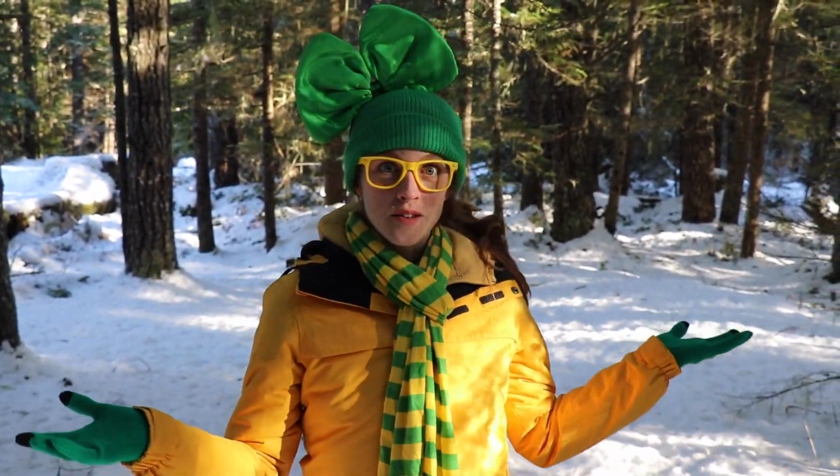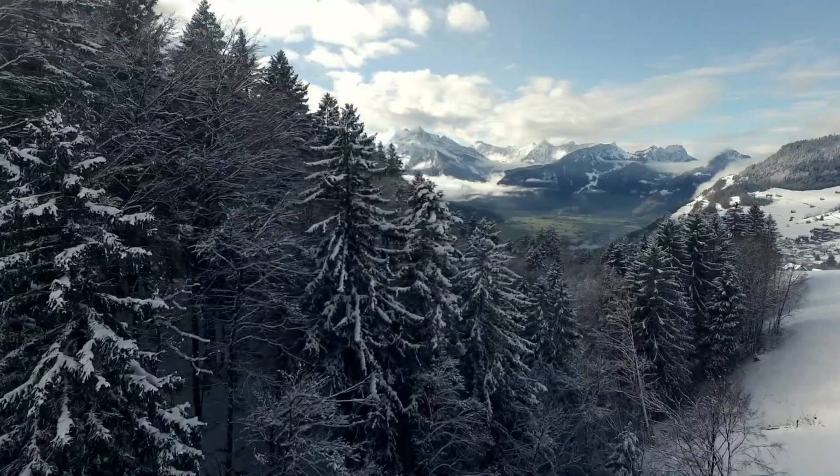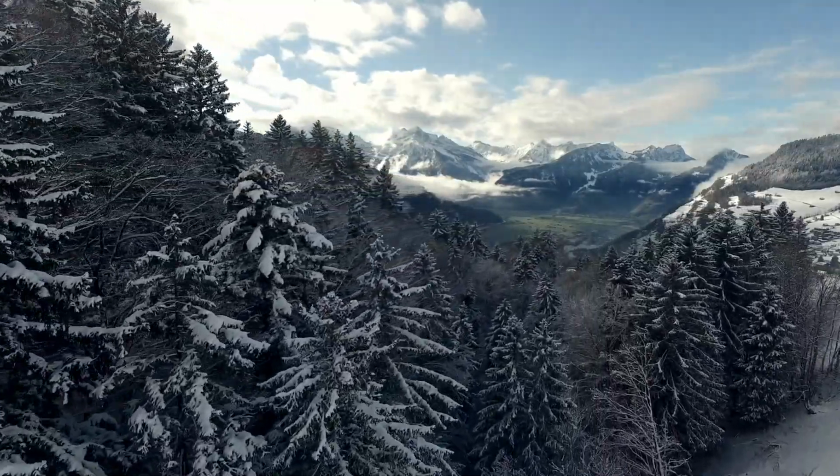It sure is hard to dance in the snow. Hey, it's me, Brecky Breck. And look where I am. I'm in the middle of the woods in the snow. Woohoo! I love being in the snow in the middle of the woods.